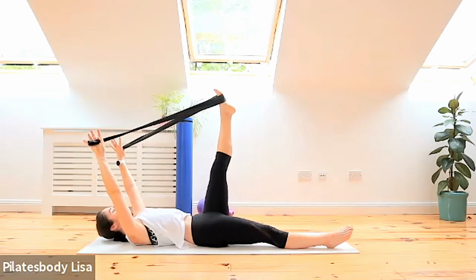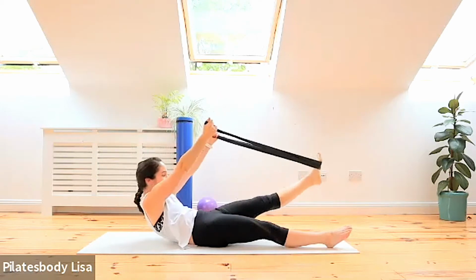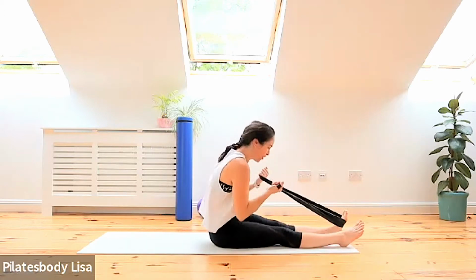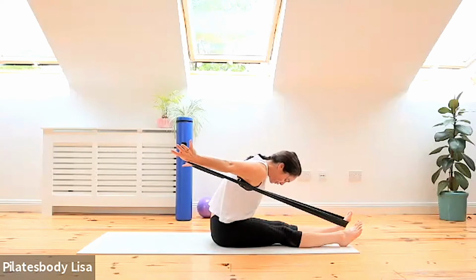So chin to the chest. Inhale. As you exhale, push that foot down. See how much harder it is to do it on the left-hand side because the leg is not as long. It's not as strong. See if you can bring your head towards your knees. Can you press the arms back just to activate those triceps for a second?